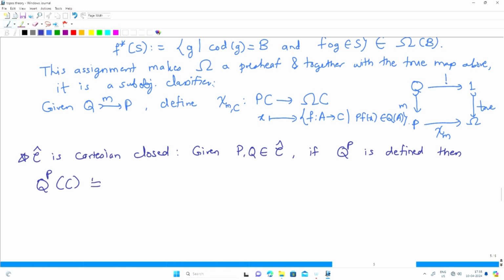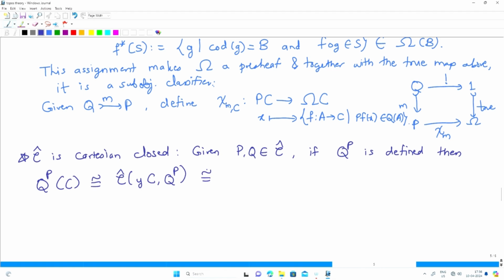Well, it will have to be isomorphic to, this is a functor, Q to the power P will again be an element in C hat. So thanks to Yoneda, it will be the set of natural transformations from yc to Q to the power P. This is Yoneda.